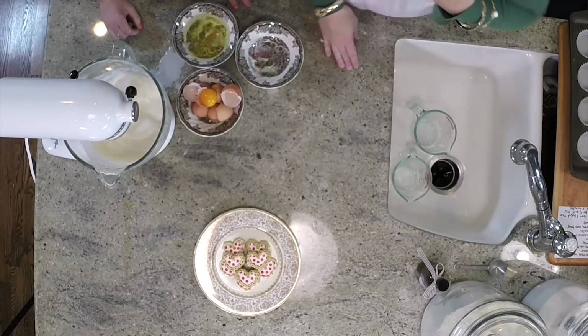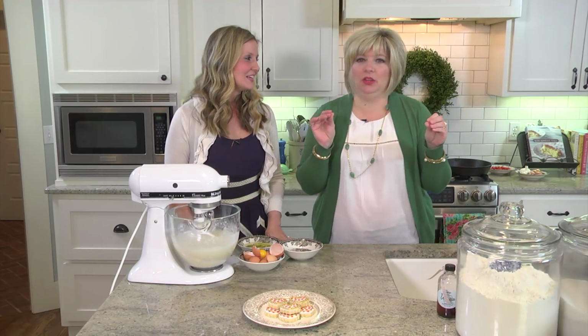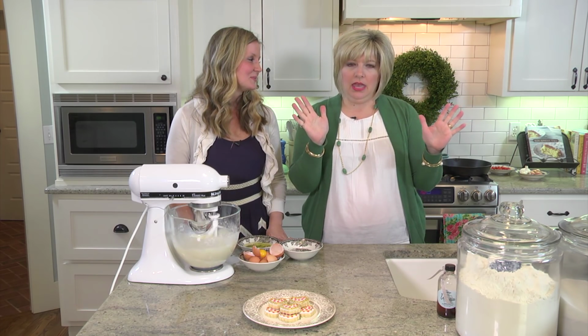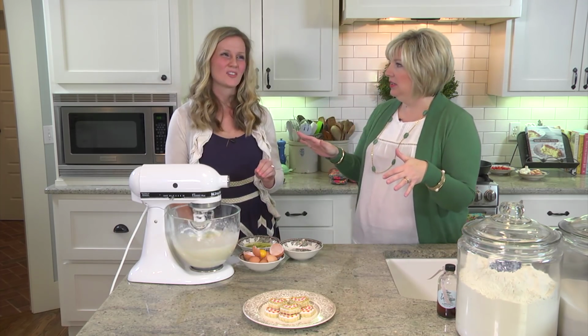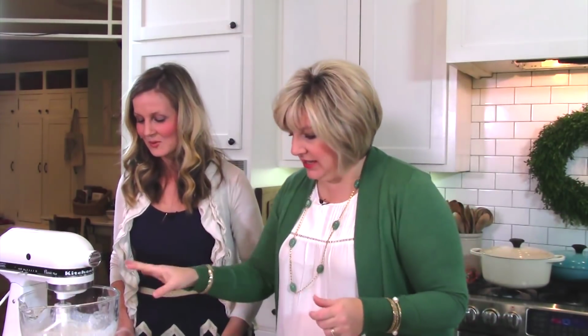I'm a vanilla girl. Are you a vanilla girl or chocolate girl? Vanilla. I'm vanilla. Yes. I put all the people in the world in categories. They're either vanilla people or chocolate people. And I'm a vanilla person. I think I've told you before, my husband is a chocolate person. But I like chocolate too, so just sweets in general. Yes.